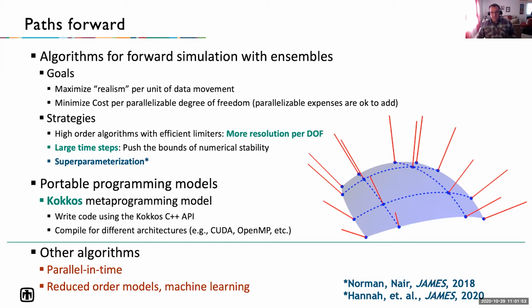And there is a whole field of what's called superparameterizations. And the idea with superparameterization, and some references are listed there in the bottom right, because I'm not going to talk about that today. The idea with the superparameterization is you run a 2D LES model at high resolution with periodic boundary. So each column in this picture here, each red column is replaced with a 2D LES model. And the idea is that it's still artificial, right? It's 2D with periodic boundary conditions. There's no communication between each column still, but the hope is that it's a more faithful representation of the column physics, because you're actually solving the Navier-Stokes equations in 2D with a full LES model, instead of just doing 1D finite differences with parameterizations on each column.